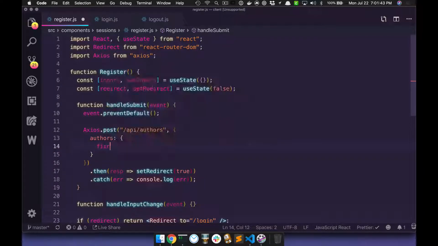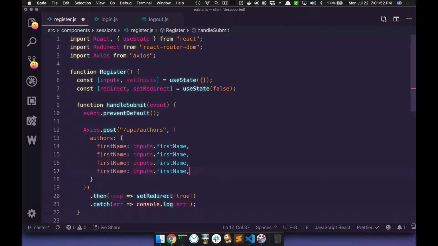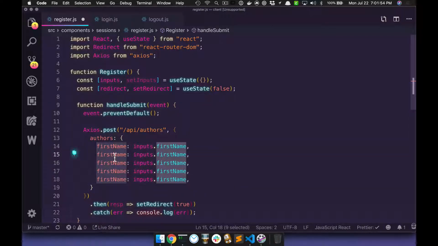So first name, and that's going to be equal to inputs.firstname. And we need 5 of these, so let's just duplicate all 5. And the cool thing is we can just jump over. I think it's, somebody told me it's Alt-D. So you double click on one and then hit Alt-D to select the second one.